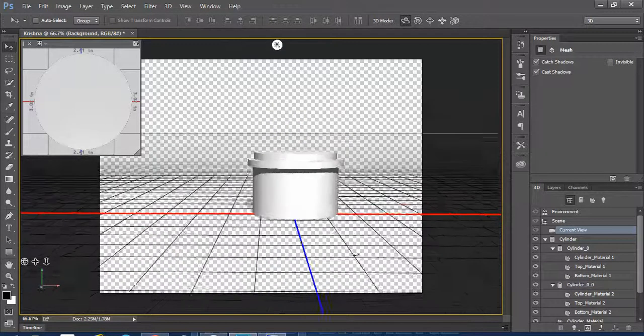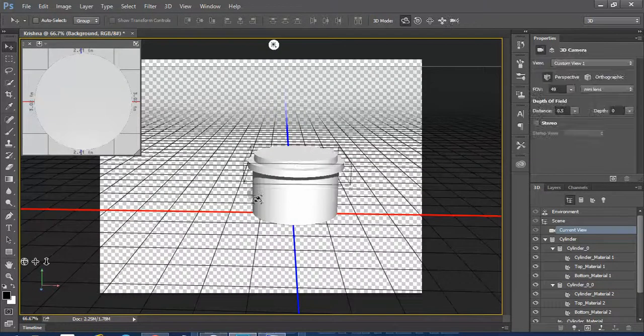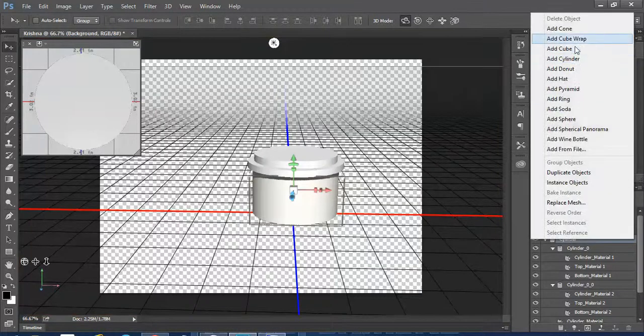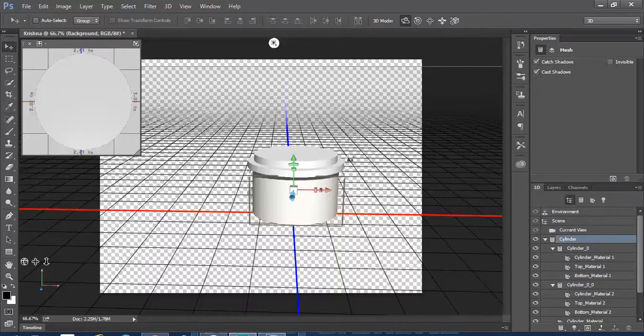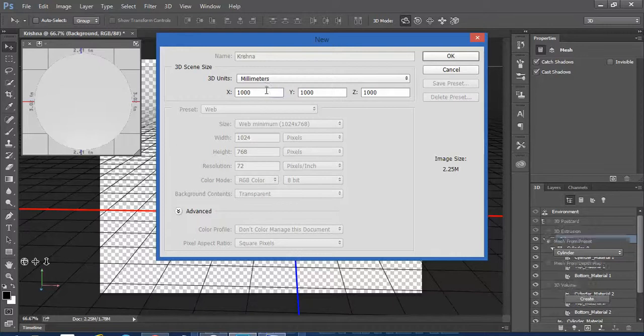Now to give a bulge on the top of this, the cream or the cake, whatever we call, I'll use a sphere for this. So I'll do the same thing, but instead of cylinder I'll select add sphere and I'll give some dimensions to that.